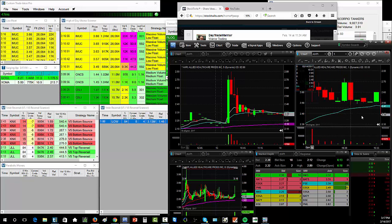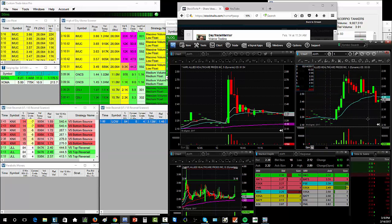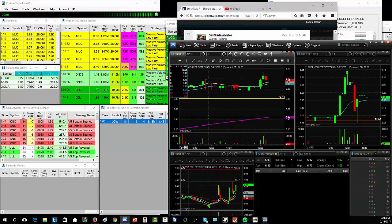I mean, what can you do? Actually, I think I sold on this candle. But in any case, I thought it would run. Looked like it had the potential, but traders just weren't interested in it for whatever reason. It's maybe not a former runner, not a very popular stock, doesn't have a cult following, and that was probably the issue. So after that trade, I was up only like $900 on the day, and then APOP started popping up.